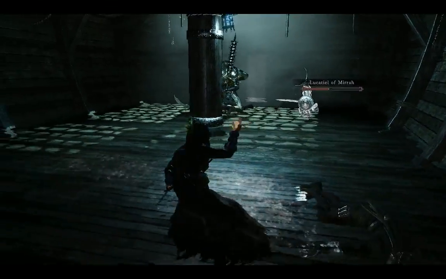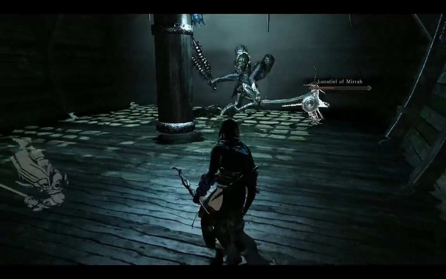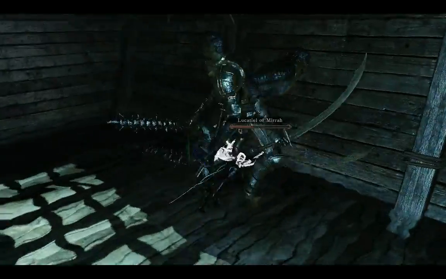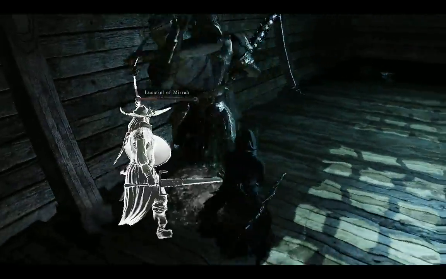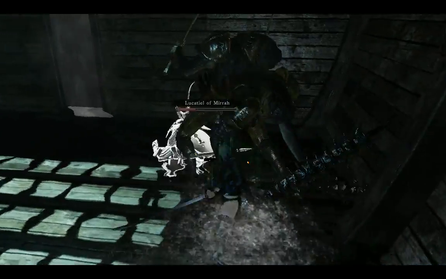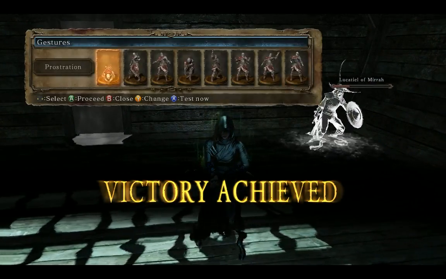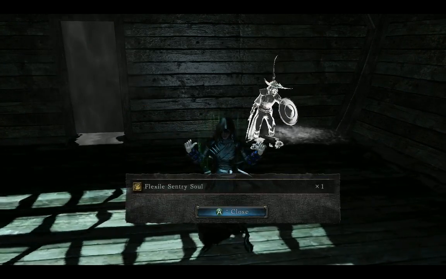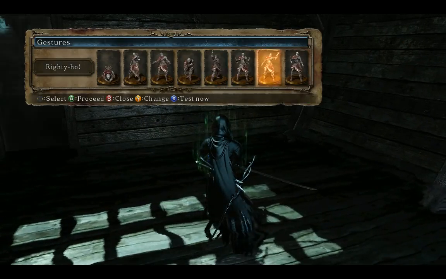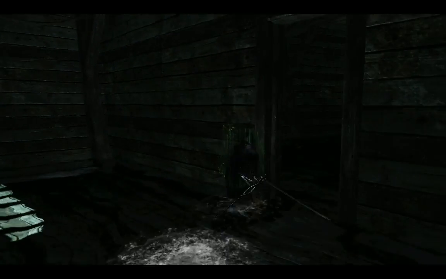Let's call that two life gems worth of health. Do I have any more spells? Nope, all in spells. And he's dead. Thanks, Luca. Sorry for killing you last time. Not really.